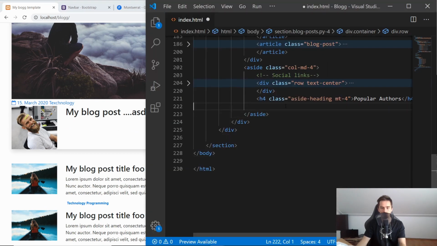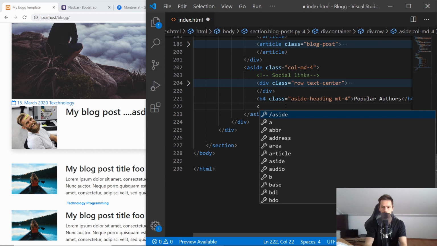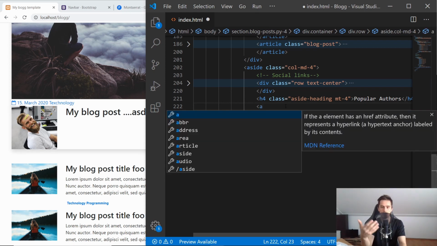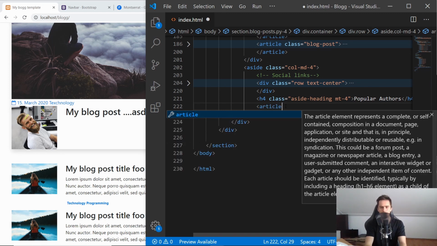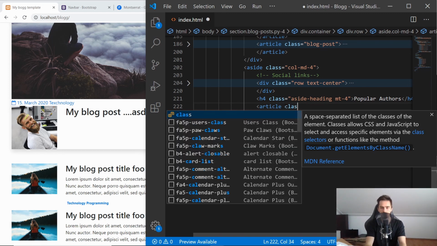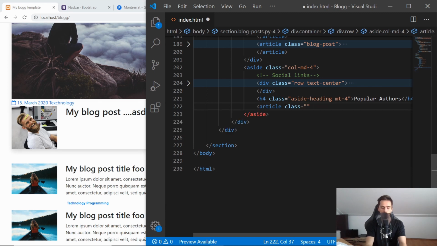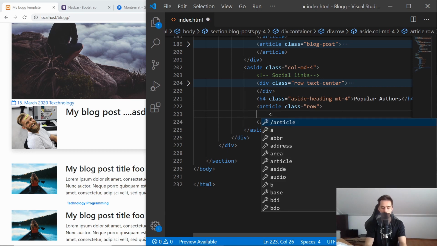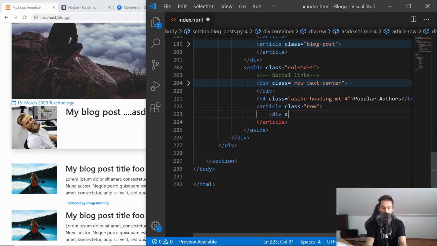And okay, so inside here we will actually create the author part of the page. Once again, I will use an article for this, and this will have a class of row. Then inside of this article we will have once again a div with a class of col.